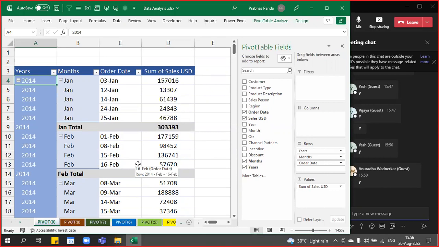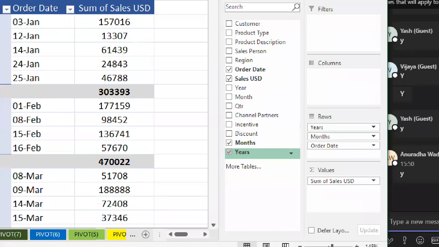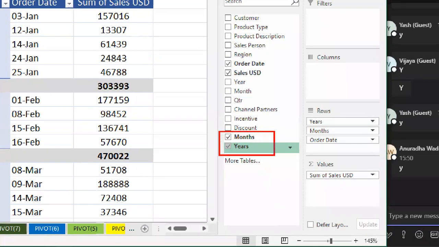Now here, one thing you have to carefully watch. When you deal with this kind of date fields, it will generate another two fields. Over here you could see months and years. This was not there earlier. We had only up to discount, remember? But when we work with date fields and present like this, it creates another two fields.